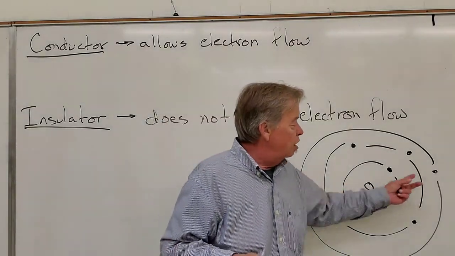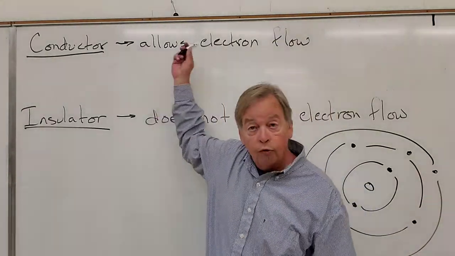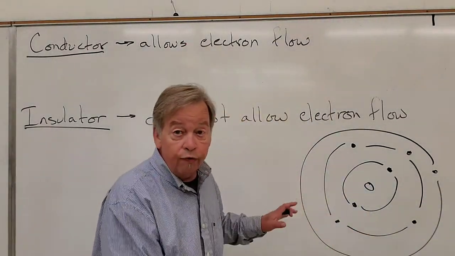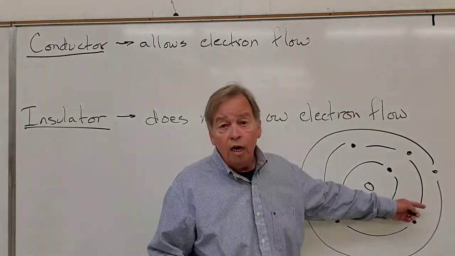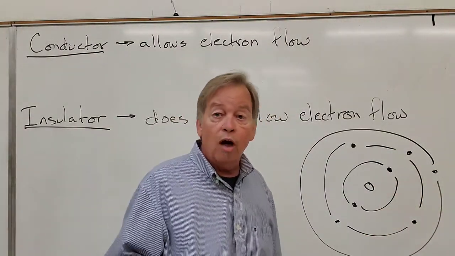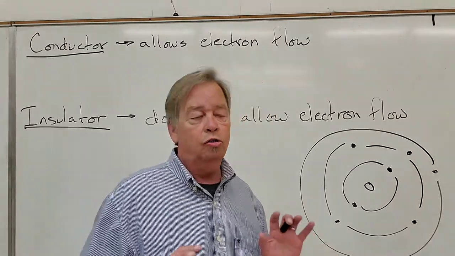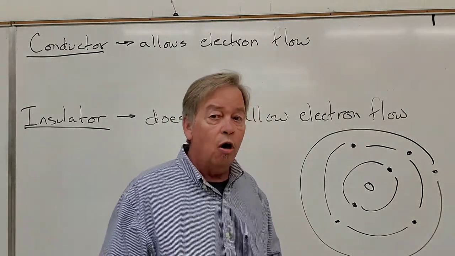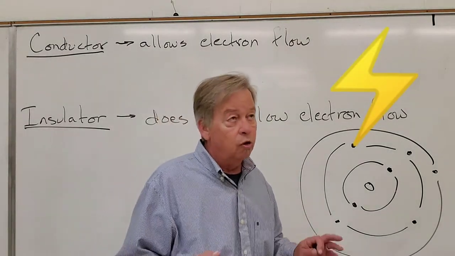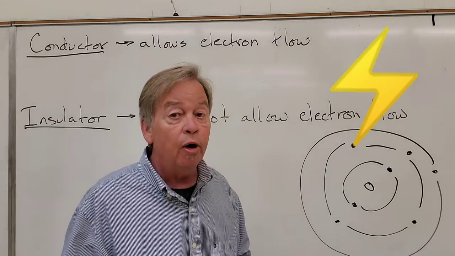And so electrons that are easily separated will flow, but those that have almost a full shell on that outer shell have that strength in numbers, and they're difficult. These we call insulators because they're more difficult to cause to flow. But I'm going to tell you, if you push hard enough on anything, you can get flow through it. So just keep that in mind. There's no such thing as a perfect insulator.